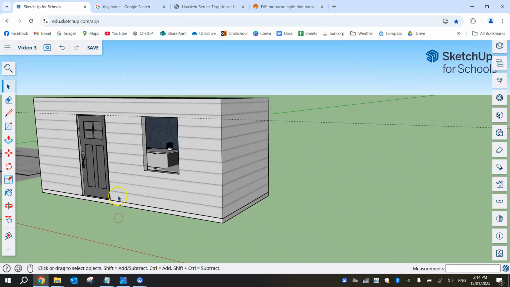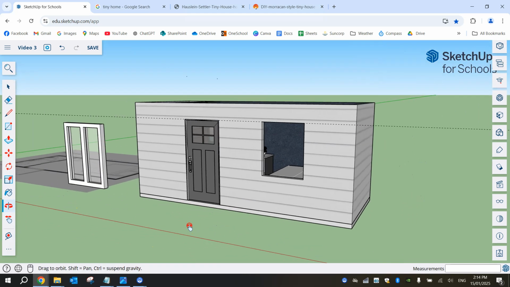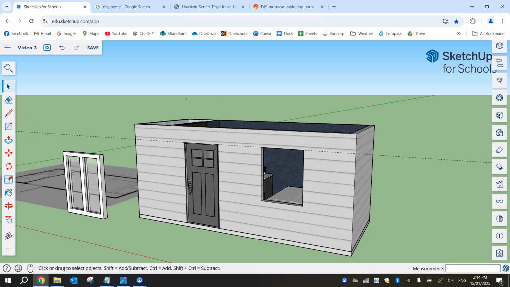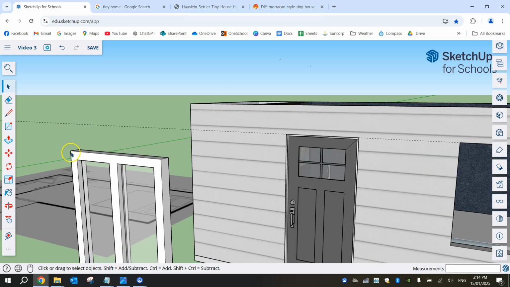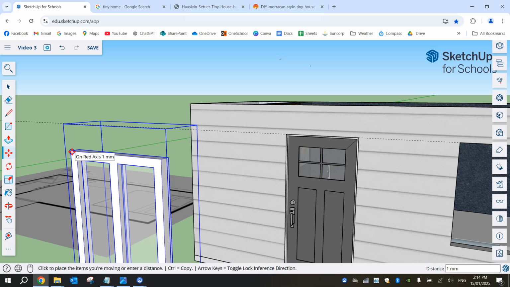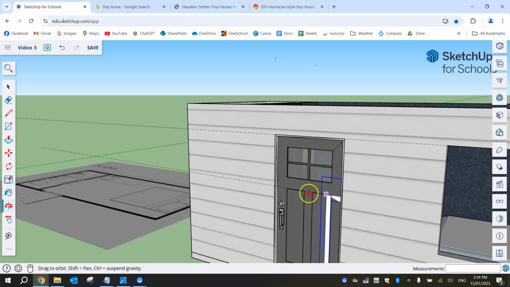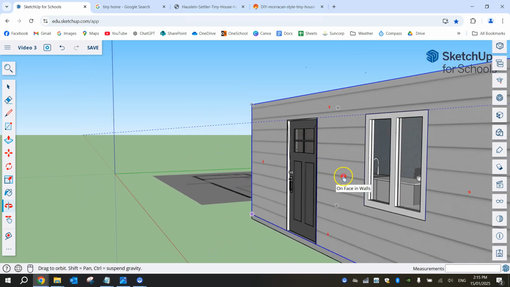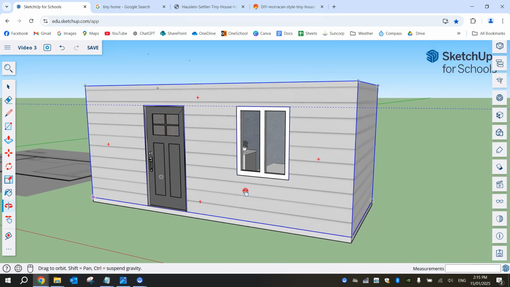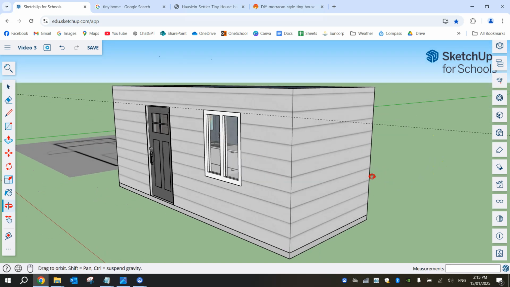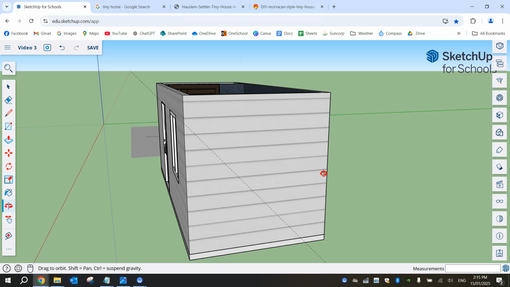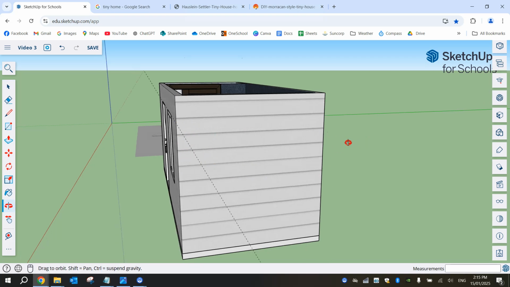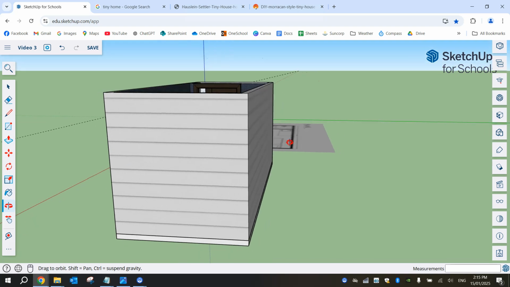So that means we should be able to just pick up our window and drag it into position. So I'm going to grab the front left corner up here with the move tool. And that way I can put it to that corner just there. There we go. Nicely done. So we just need to repeat that a couple more times around the other side. Now this is where it gets a bit annoying because we've got to try and bring this dashed line, the guide here, or construction line, around to the other side.